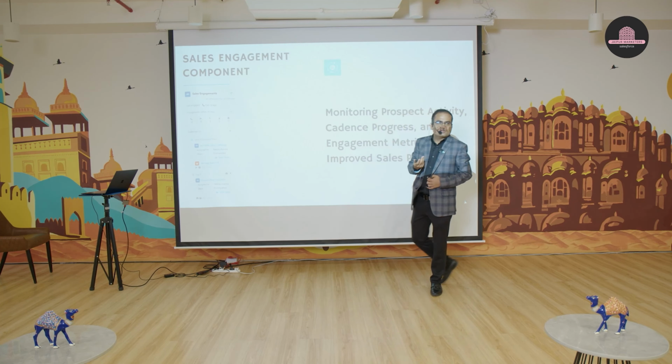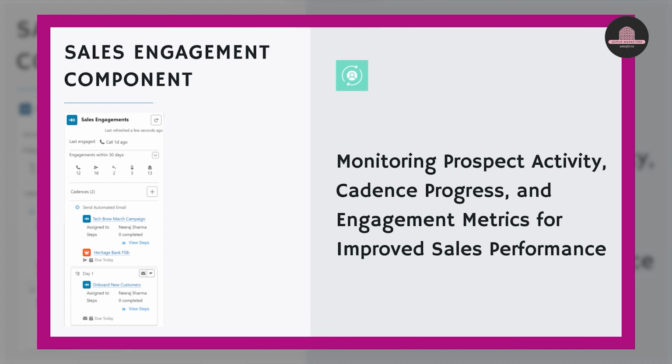So in HVS there is a sales engagement application, which is where every sales team member works. It gives you a single screen, that is a sales console. If you are a developer or admin, you should have heard about the service console app and sales console app. The sales engagement application is based on the sales console. The sales console provides you a split view where you can open multiple items in a single screen. You don't need to jump here and there. We will see how that sales console works. Okay, so I think that is all about sales engagement. We will see it in detail in our demo. Okay, so next is unseen lead scoring.